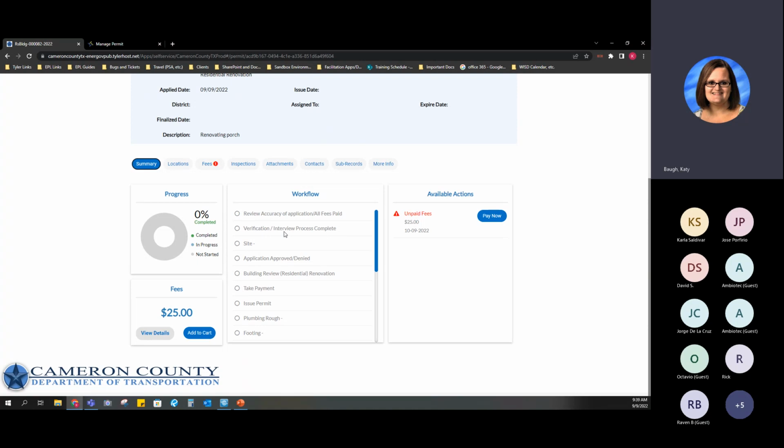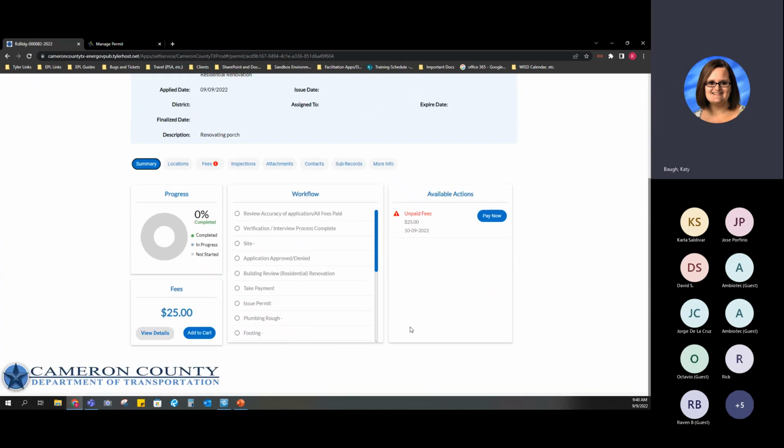They'll have a verification and interview process. Once that's complete, they'll mark that off and you'll continue the process from there. Okay, if it says site and a dash, this is referring to an inspection. So you see down here, you also have plumbing rough dash. That is an inspection. The same thing for your other inspections down below. Once those have been completed, it'll say dash passed or dash failed or partial pass, that kind of thing. It'll give you that update.